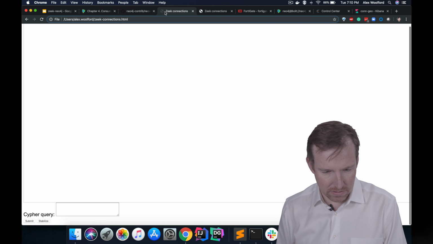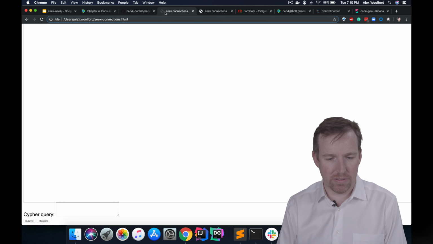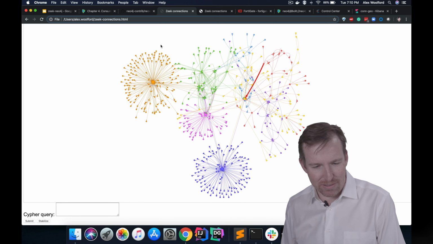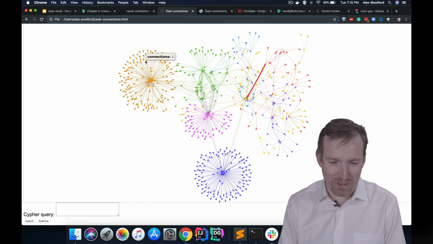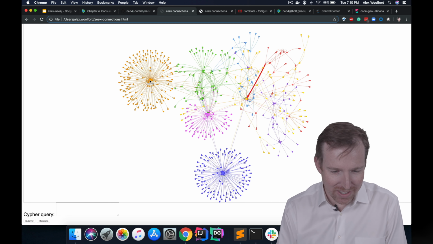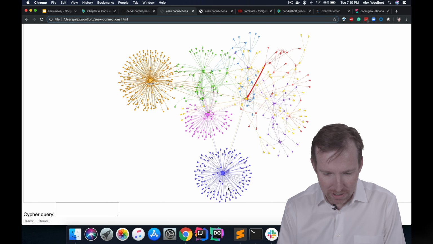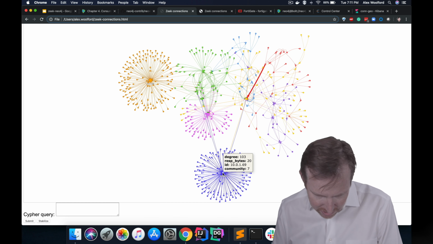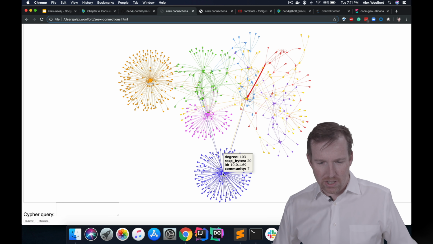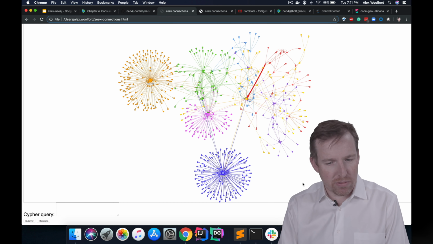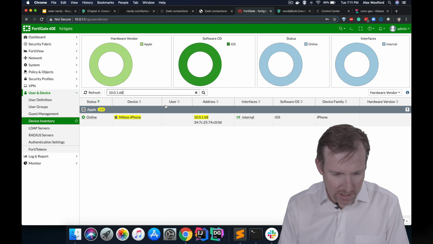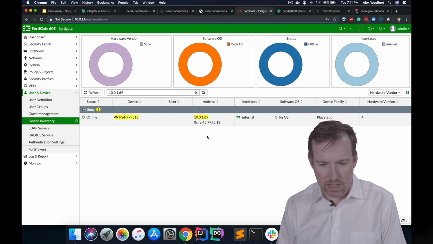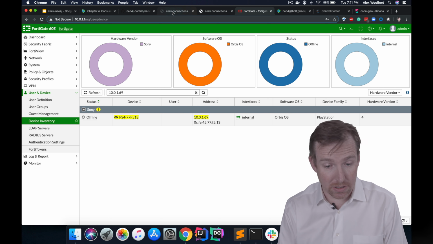We'll just take a peek at one of the nodes. It's all colorful now. So you can see that all of these things are related. This is Miles's iPhone. I'm guessing this one here, 69, with 103 connections, is probably a PS4. Let's have a look. I think that was a PS4. Yeah, the PS4. Very good.